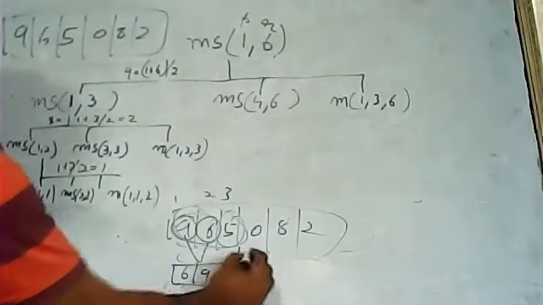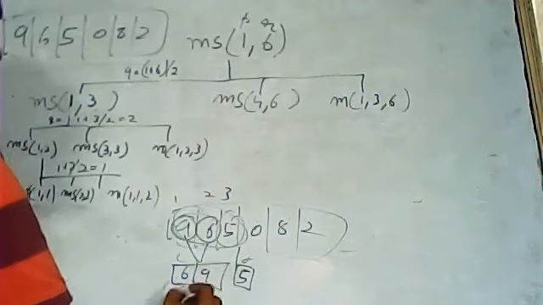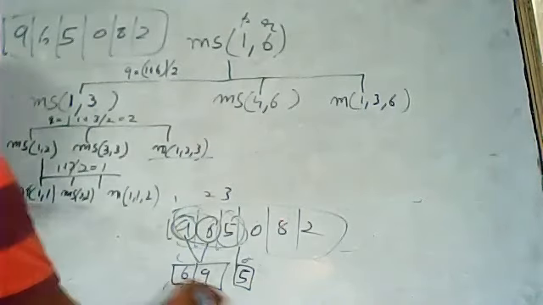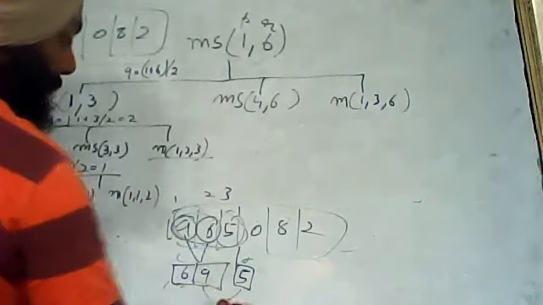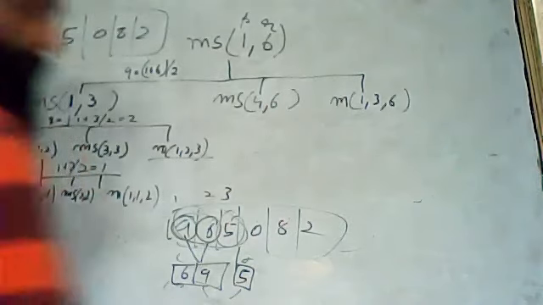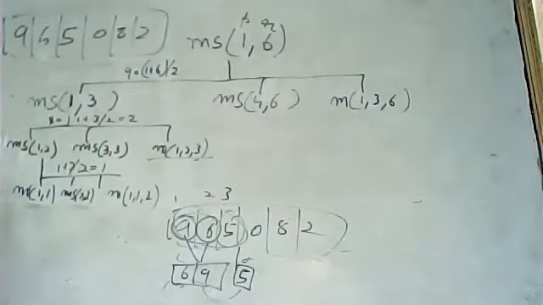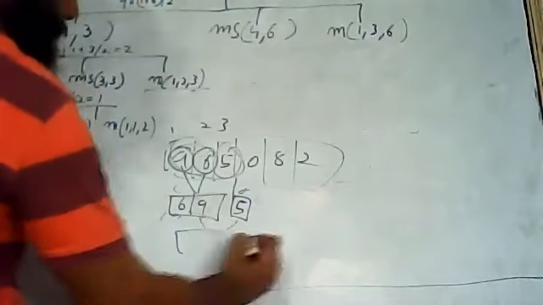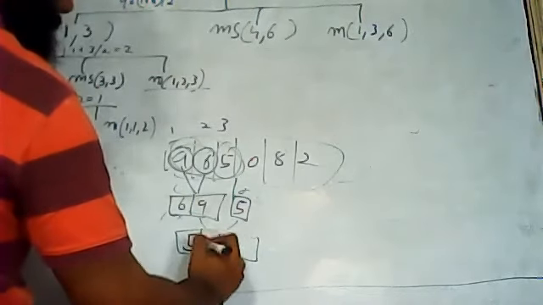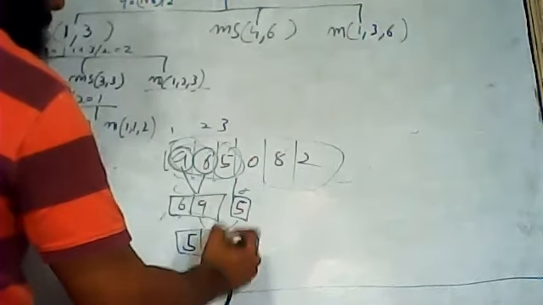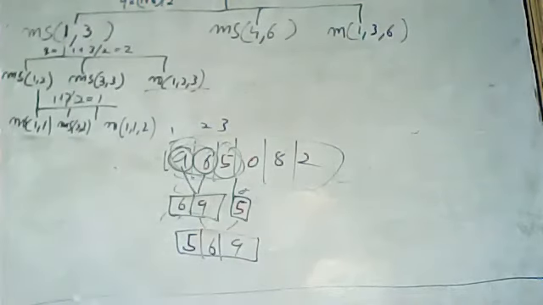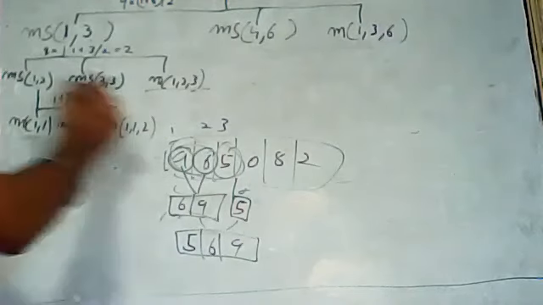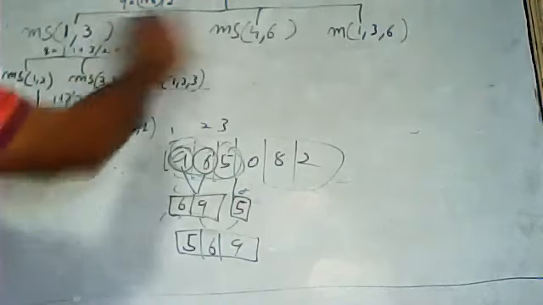What is the merge procedure? This is i, this is j, and there we add infinity at the end. After adding infinity, we can sort these elements. We can apply the merge procedure from 1 to 2 and 2 to 3. If we apply the merge procedure here, we will have our sorted list, the sorted left subarray here. Now after we are done with this, we'll go back here and then here.